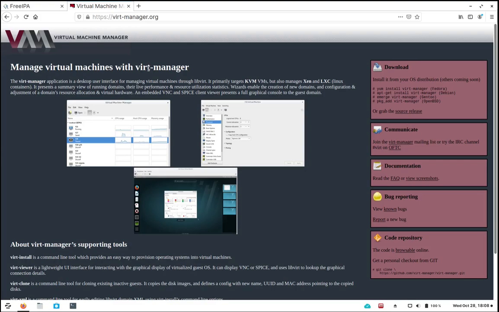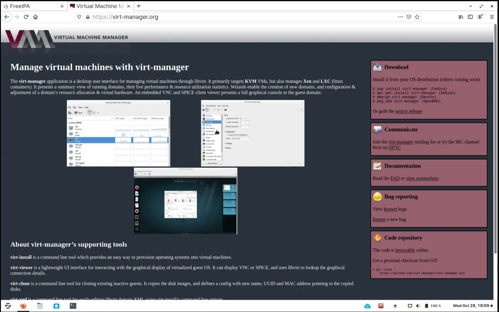So I do use VirtualBox a lot, so if you're a VirtualBox person, don't sweat it. It's kind of the similar setup. It just looks a little different. I just went with Virt-manager because it uses KVM and some things like that in the background that are a little bit faster. And there's other videos out there that can show you the difference between Virt-manager and KVM versus VirtualBox and what kind of speed you actually get from those things.